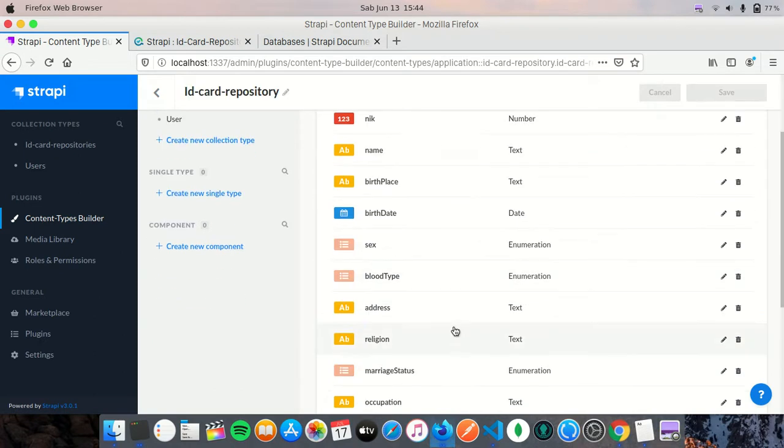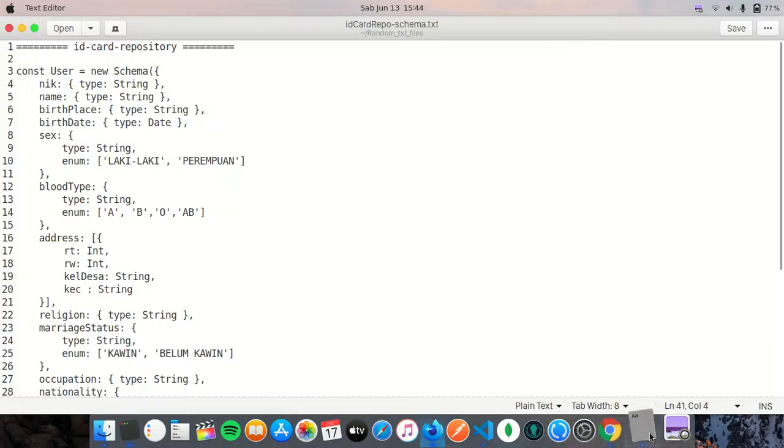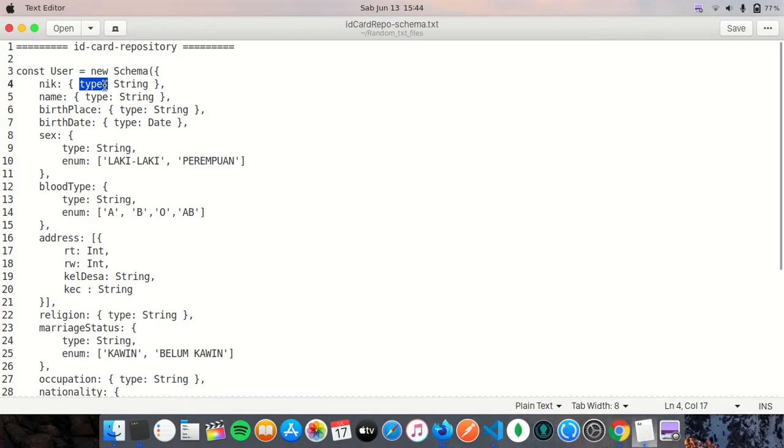but I have created the schema, and the fields I created here are configured based on the schema, especially the data type. For example, NIK, which indicates the unique number or identifier of a person.